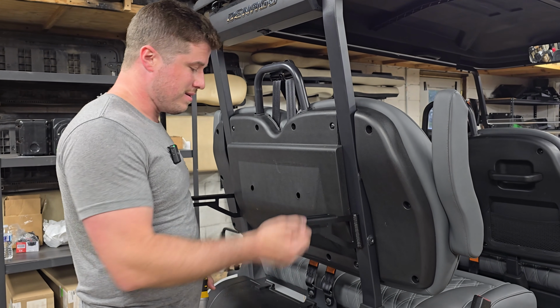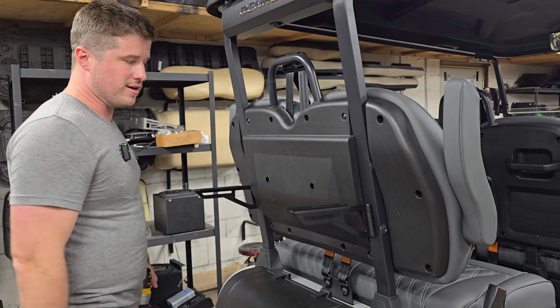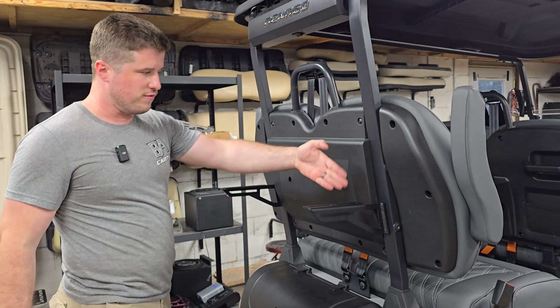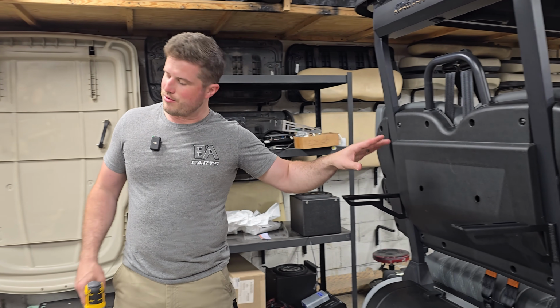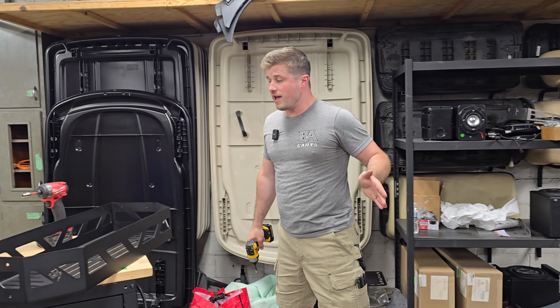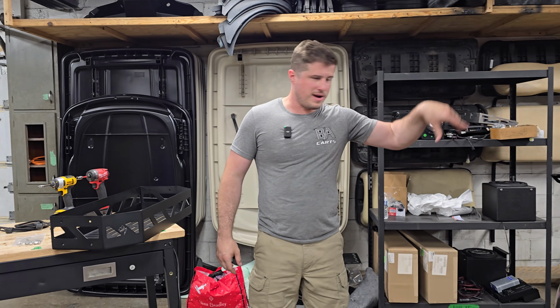You barely even notice. I mean, this looks factory, literally from the factory, because of how neatly it installs there and tucks in, and you wouldn't even know there's a full bracket behind that. I just had to say something because I really like these mounts because of how clean they look, and they're super strong. So, which is the most important part. But now backrest is on there.